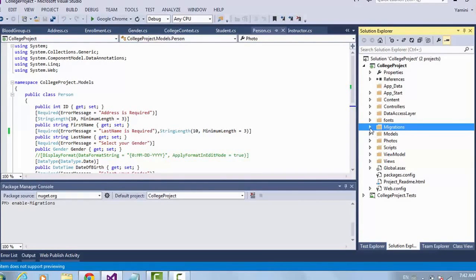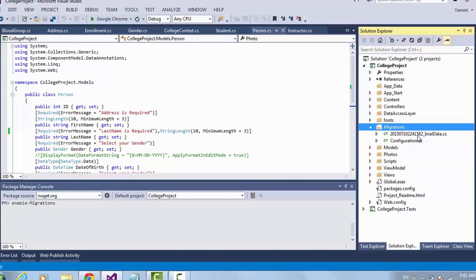After that, we have to create this initial migration file.